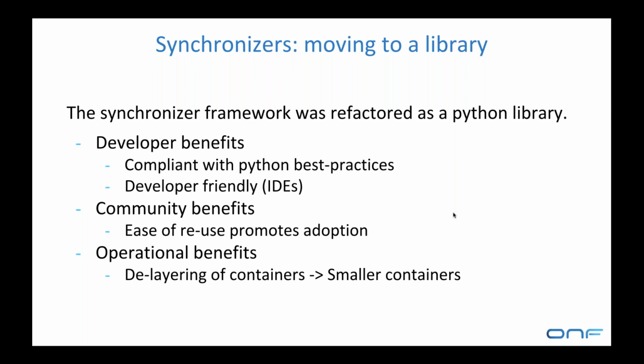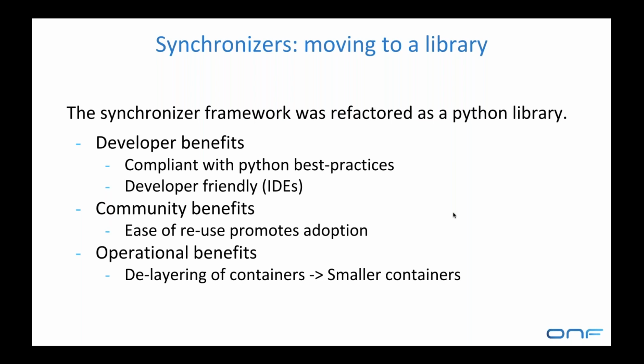It works well with their integrated development environments. There's also a community benefit in that we're trying to get more people to adopt this functionality, and publishing these libraries on a place like PyPI allows people to easily incorporate them into their own components. So the easier you make code for reuse, generally the more people you can expect to reuse it. So we definitely want to grow the community and grow visibility into the tools that we develop in ONF.